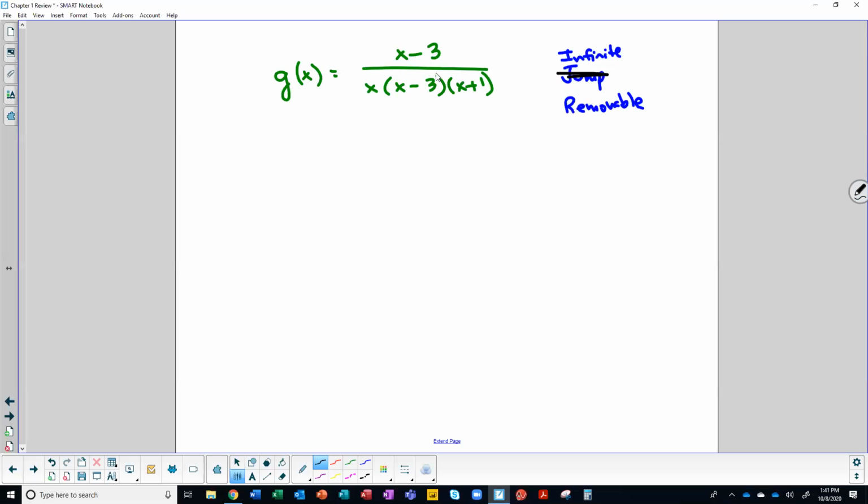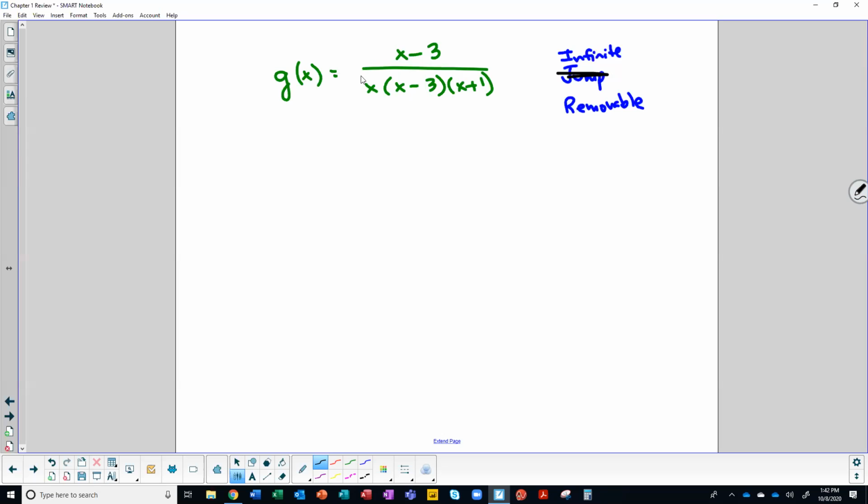What's the rule about division, specifically with dividing by a certain value? What are you not allowed to divide by? Zero. So in this problem, there are three x's. There are three possible values I'm not allowed to divide by. Now I want you to look closely at this problem. One of these three factors is different than the other. Which one's different? Okay, this one I see, it doesn't have a number with it.